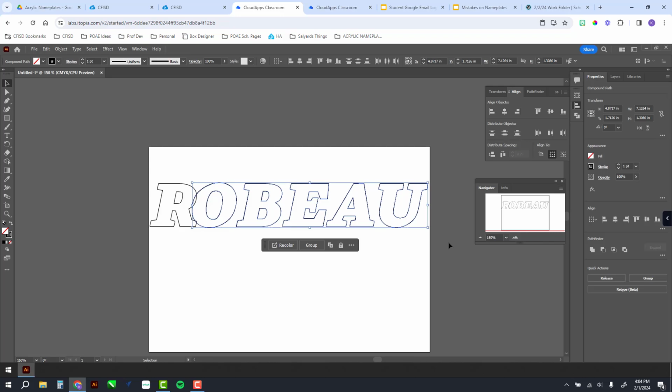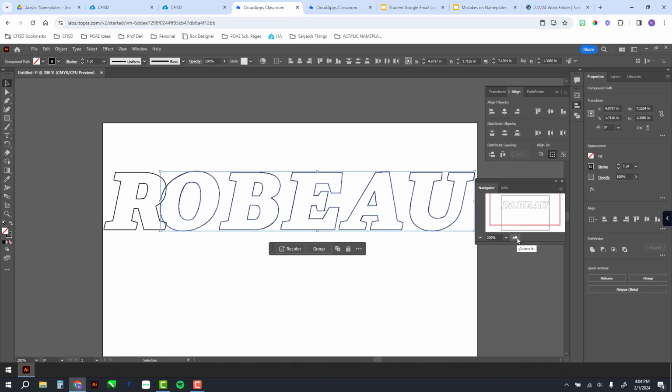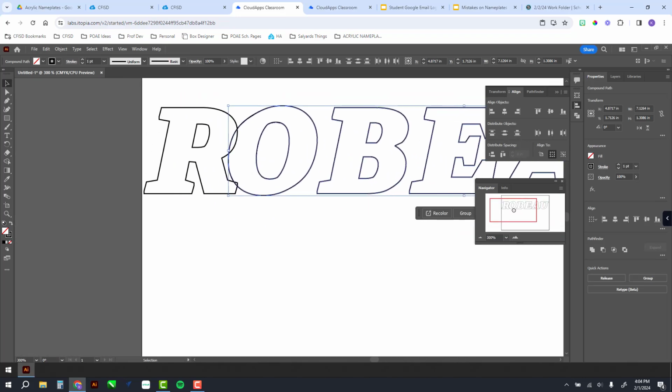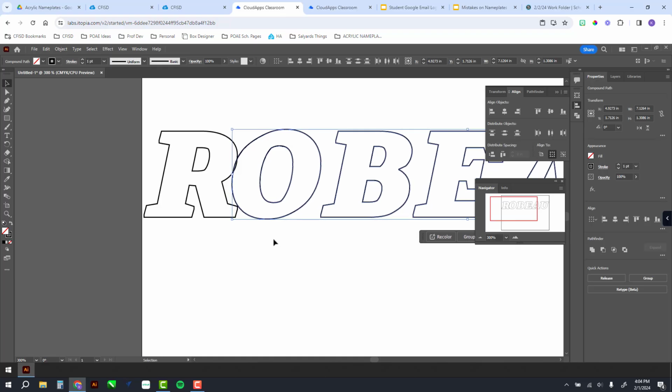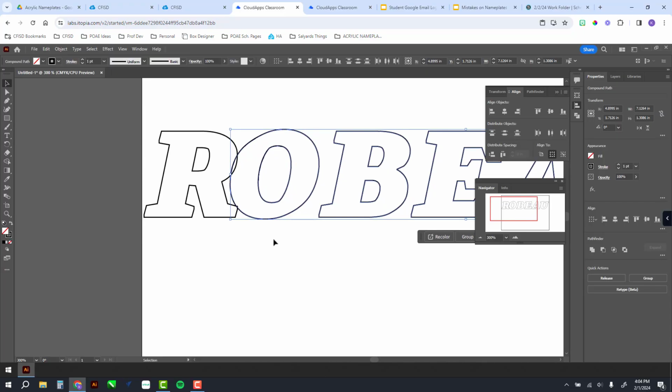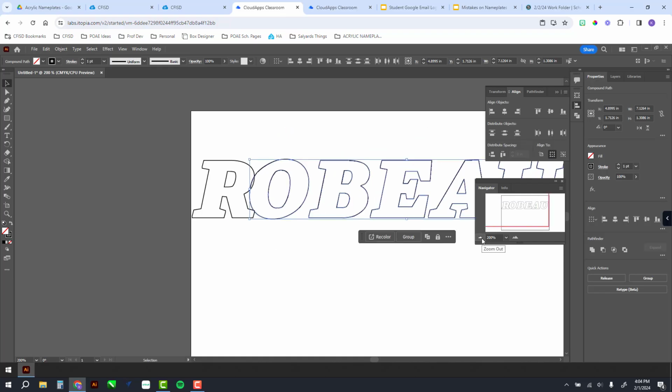Like I want it to be, let me zoom in with the navigator a little bit, show you how this works. See, I want it to overlap here and I want it here just so it kind of holds on better. Okay, it could be like this where it's overlapping the top but not the bottom, and then that just might not be as strong. So I'm going to move it over a little bit to where they're overlapping. There we go. Let's zoom out a little bit.